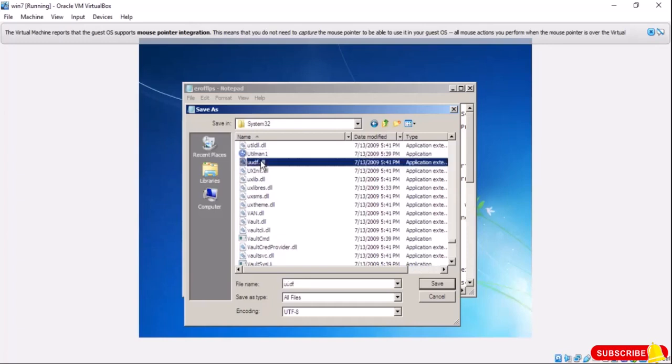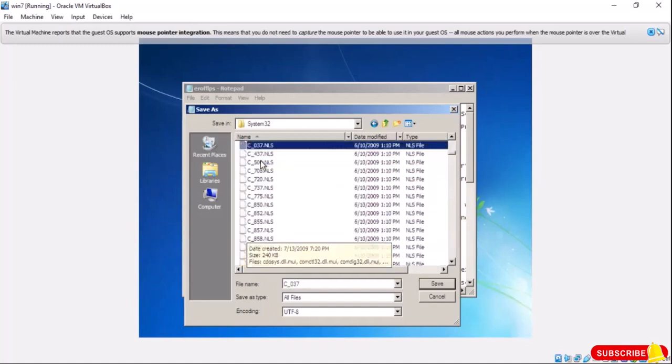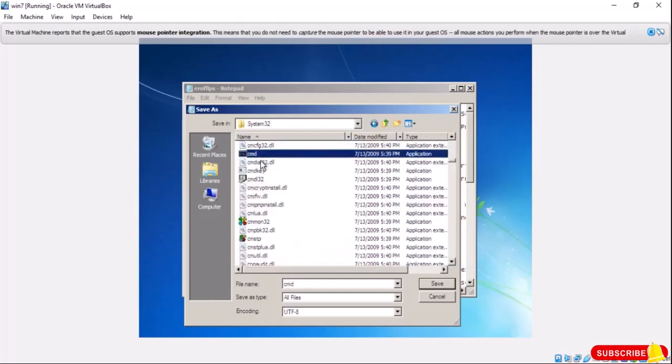Now find the command prompt application. You can press C and then search for your files, or you can press CMD quickly. Okay, very quickly. Now rename this to Utilman. Right?